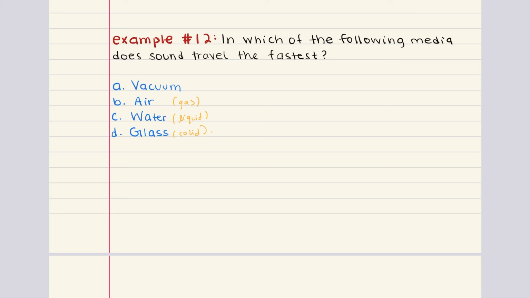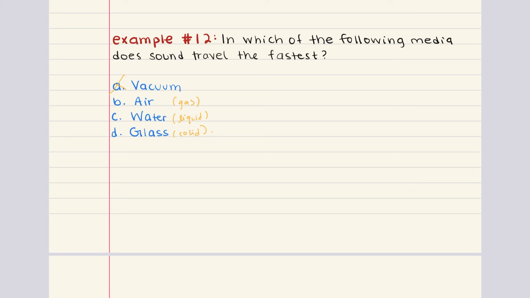Now, sound is a mechanical disturbance propagated through a deformable medium. It's transmitted by the oscillation of particles parallel to the direction of the sound wave's propagation. So as such, sound needs matter to travel through. A says vacuum. In a vacuum, there are no particles to vibrate, so sound cannot travel at all. Without a medium to propagate the wave, sound cannot be transmitted through a vacuum. So we can go ahead and eliminate answer choice A.